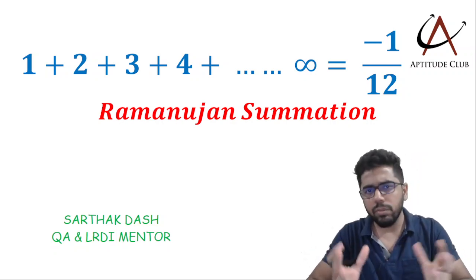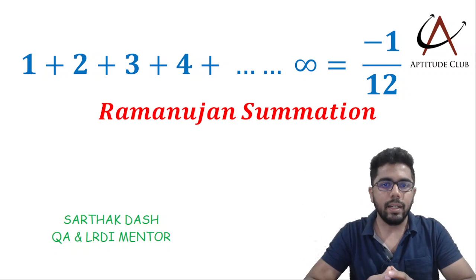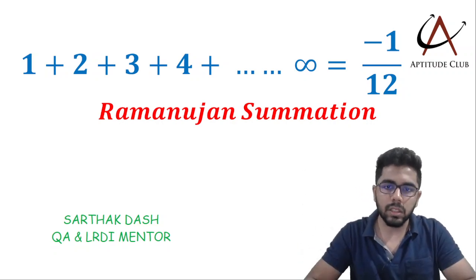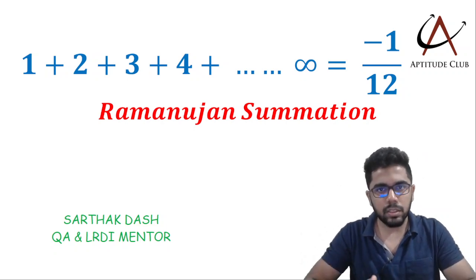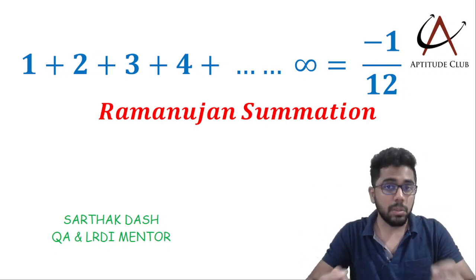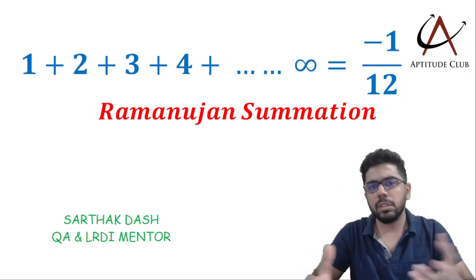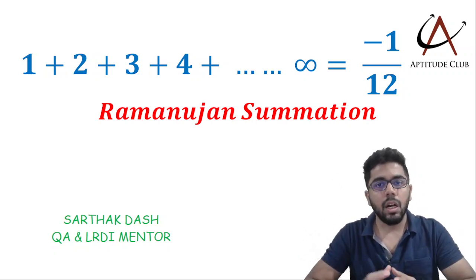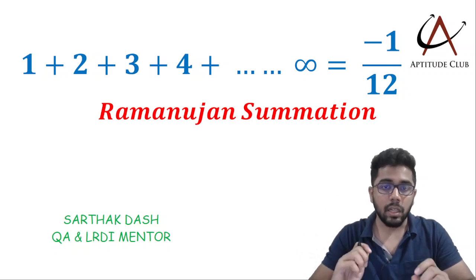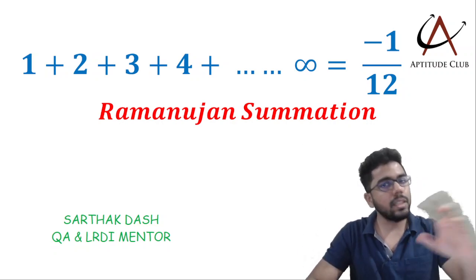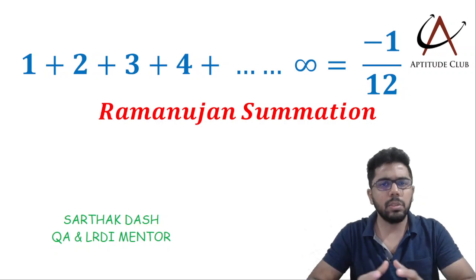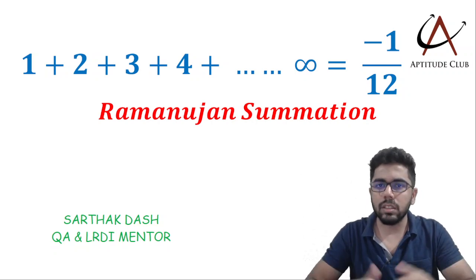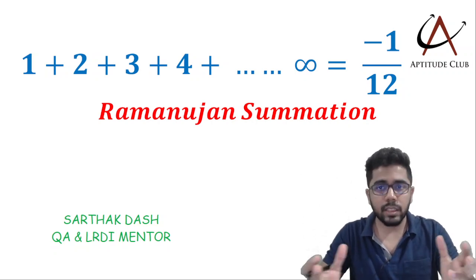Now it's kind of a mathematical paradox, and this has been proven and unproven in a lot of ways in the past. But the point of making this video and explaining this summation is to exhibit to you the beauty of maths and how this equation has been derived and how it has been proved and where it is used. Okay, those are the things I'll be taking you through in the next few minutes, and very easy to understand the summation. And let's get started with the video.